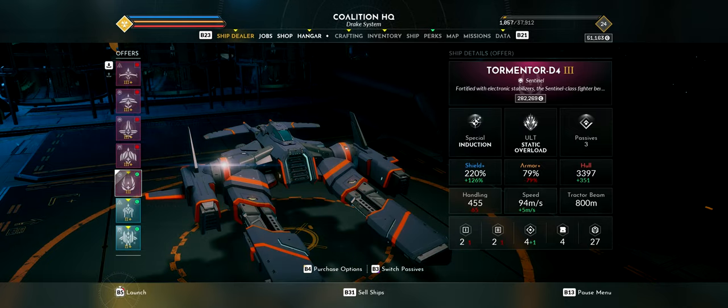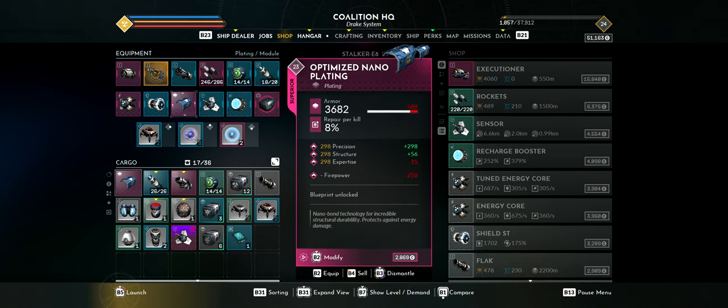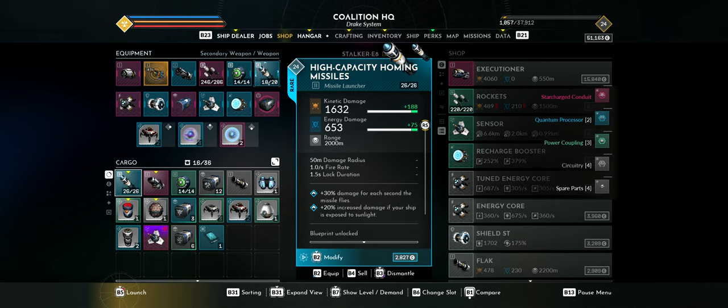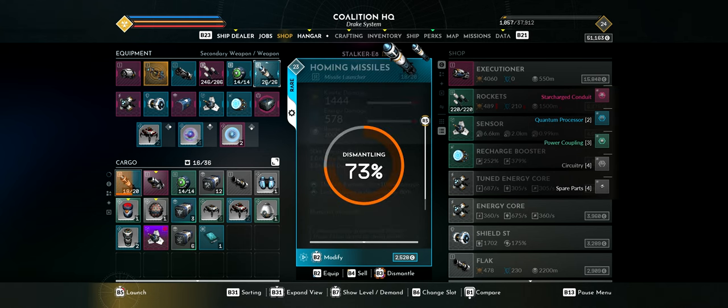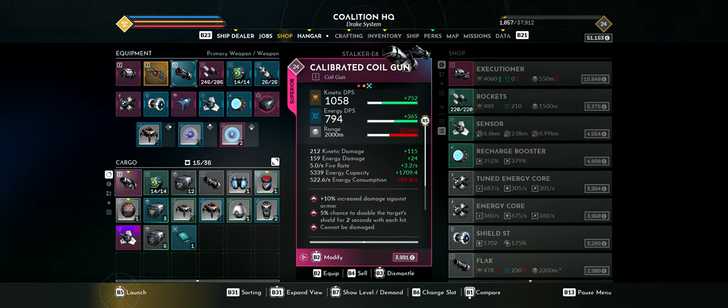Just curious. This should be an improvement. We're losing precision for firepower, but that's fine. High capacity missiles, that is better. Calibrated coil gun. Lose a massive amount of range, but it's not like this is a short ranged weapon to start with. Plus it has extra bonus to it.